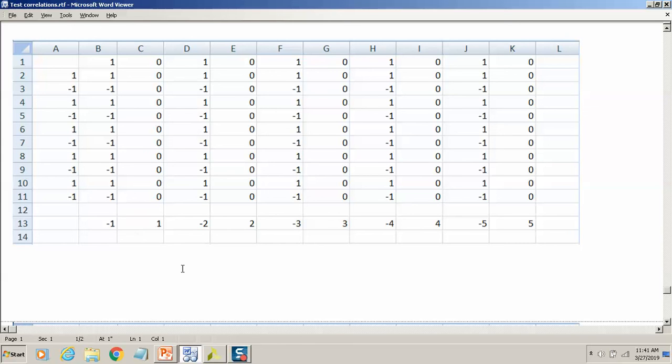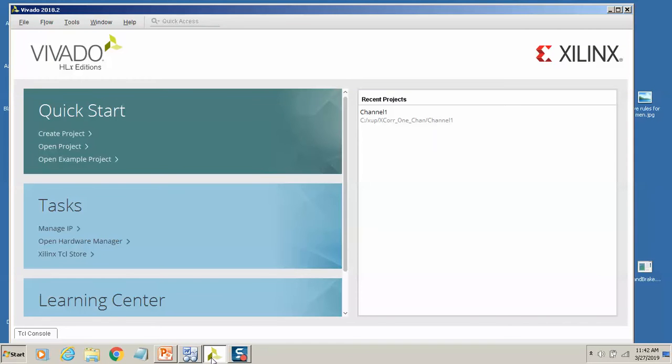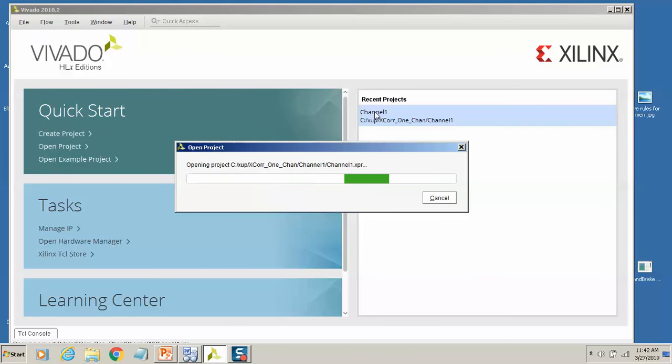Anyhow, those are some thoughts, and I wanted to share this spreadsheet idea. I just use Excel. The next thing I wanted to do was to take a peek at the little piece of design that I did. This is the Vivado design tool. The project currently is called channel 1, which is a single channel, and I'm going to click on it. It's going to take some time to bring it up, but I thought you might at least see what's going on when the tool is coming to life.